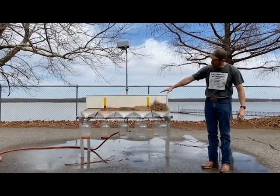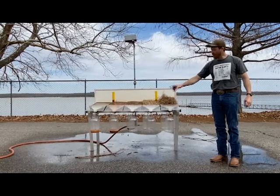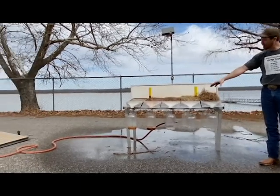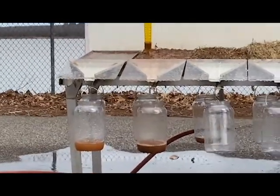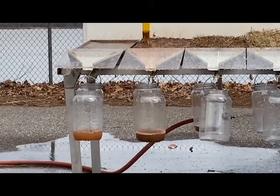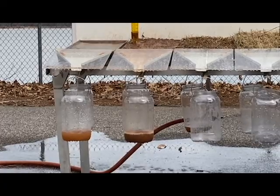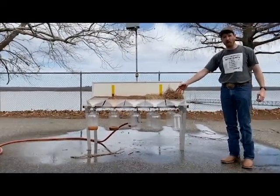Immediately we notice massive amounts of runoff. And not only do we have water leaving the ground, leaving that land use, but it's carrying soil sediment with it. And the soil sediment has nutrients like nitrogen, phosphorus, calcium, potassium, and magnesium that, if they don't stay in the soil, wash away and end up in our water.